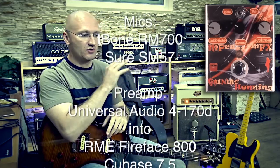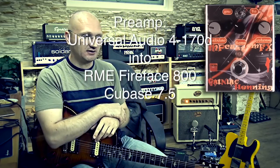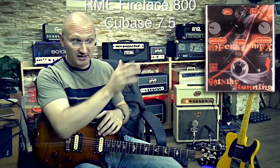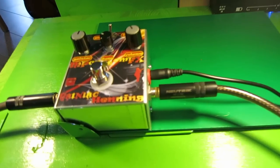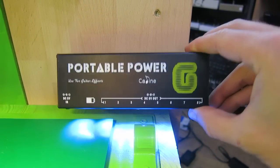This is going into the Gainiac, which is powered by a K-Line portable power. Sorry, my friend from Joyo, but I just got this in and I have to test it a little bit, which is kind of cool. And Joyo also has a portable power supply, which I hope I'll get my hands on to check it. But this is neat because you don't have any hum problems from any kind of mains because it's all battery powered. That is going into the Strymon El Capistan.